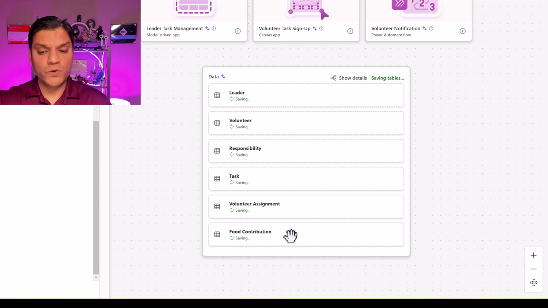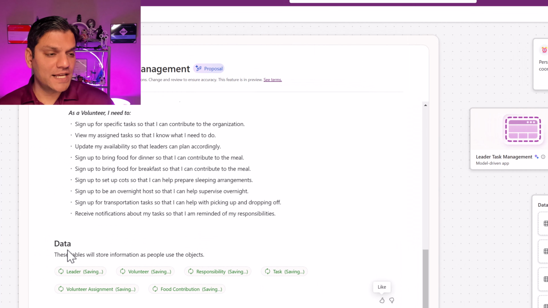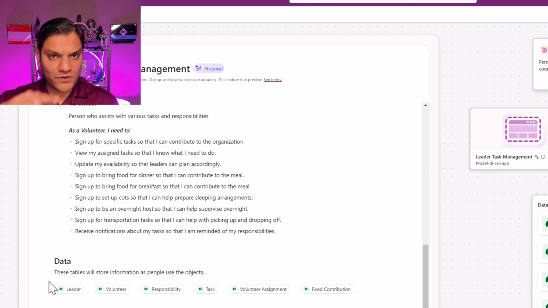So what I'm going to do is wait for all of these to finish first. Then we'll go back in and build the apps, each of them. And then in the apps, we'll have tied the tables so we can actually see how this app is functioning. And while the saving is happening on the right side, even on the left side in the planning, it is also showing that, hey, I'm still saving, which is why it's in green color. And you can see those arrows which are spinning.